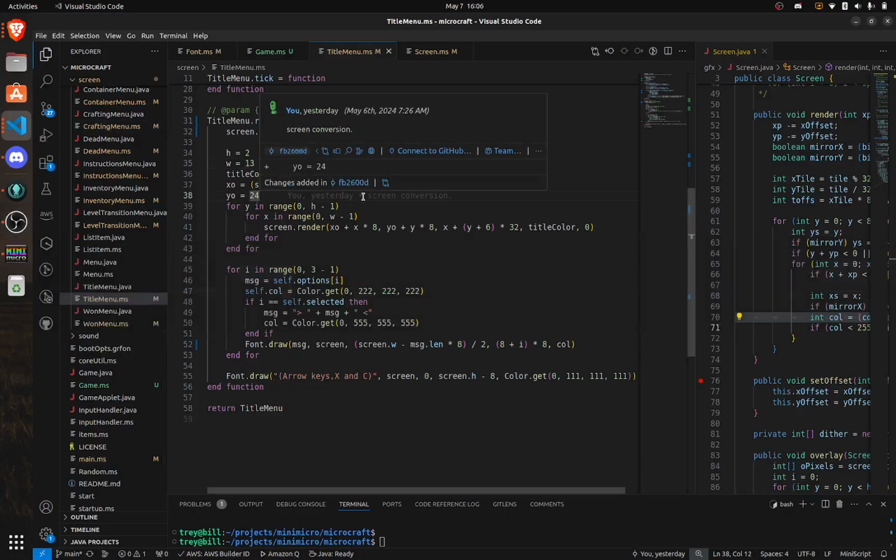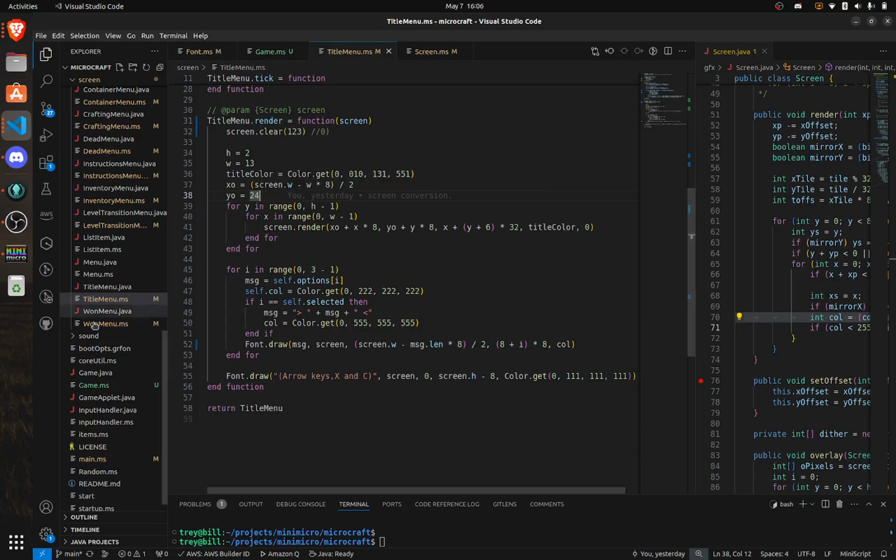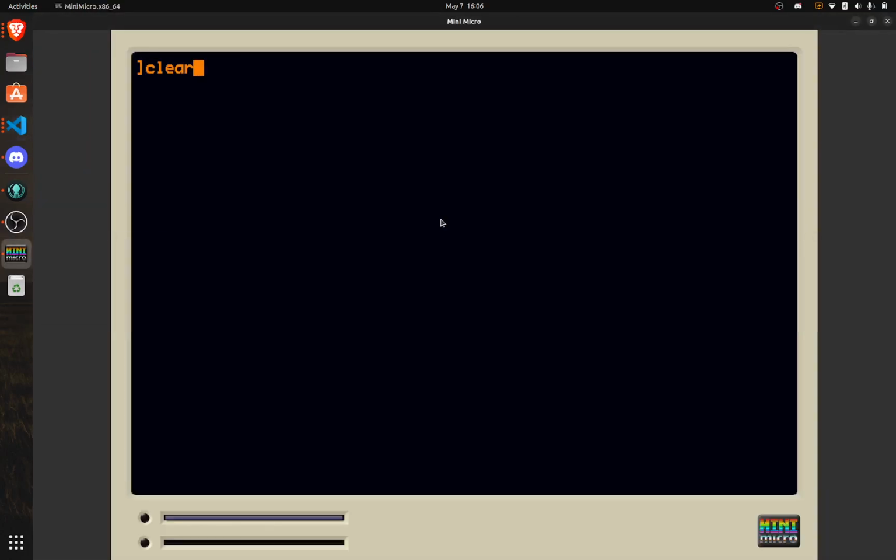All right, welcome back. We are at the third round, I think it's the third round, of the MicroCraft conversion. And the Java code is all converted, as near as I can tell. And I will show you where we are at today. I added some debug lines in here because it takes about 7 seconds to generate a single level.